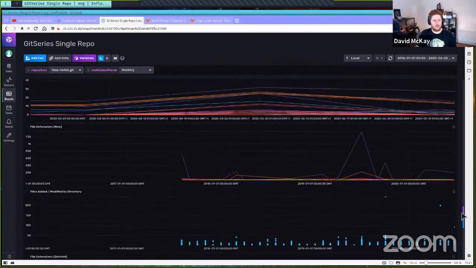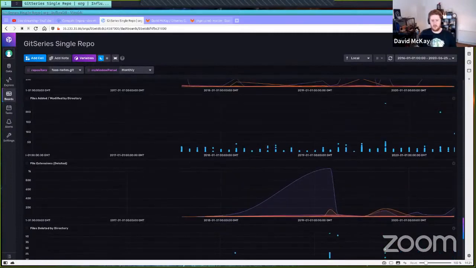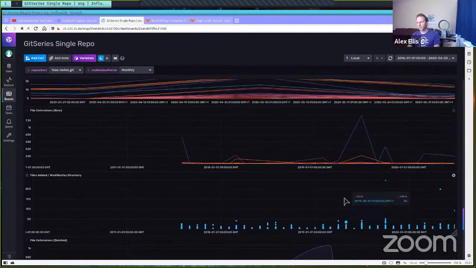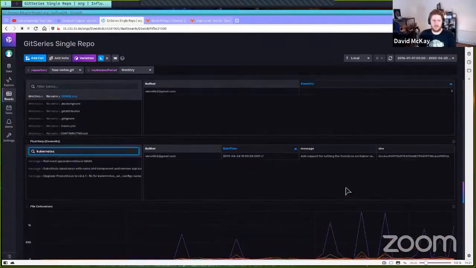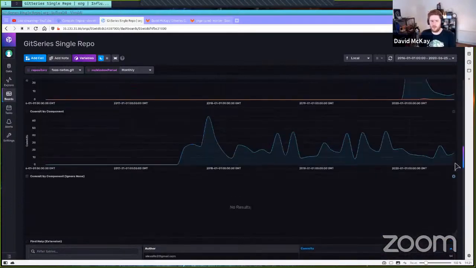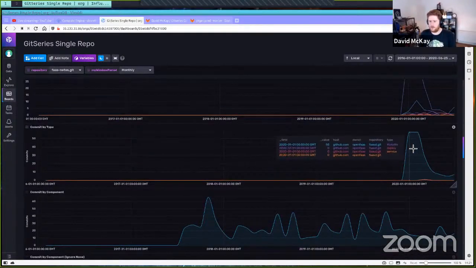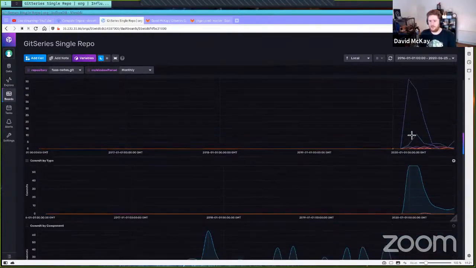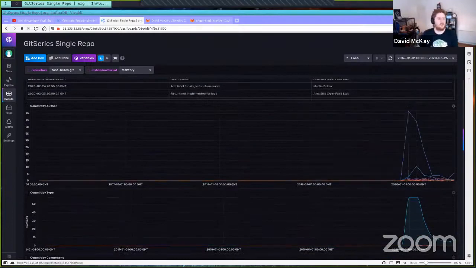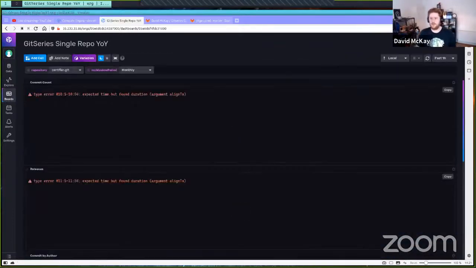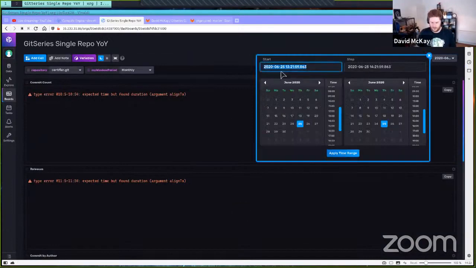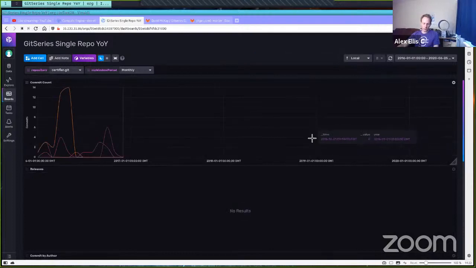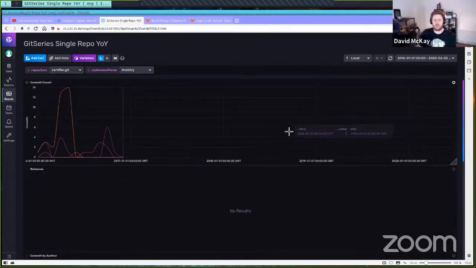The other things we have here before we move on are just the ability to break down by directory, which is more of a backup plan. If you had conventional or semantic commits, there's also the ability to break it down by whether it's a feature, a bug fix, etc., which is what this graph shows. So the commits aren't in that format, so we can't get too much. All right, let's jump through the last two, and then we can let you get back about your data. You could actually find what was a bug fix by looking for the word closes. We normally use that keyword. That's a good point. Yeah, we could do that.